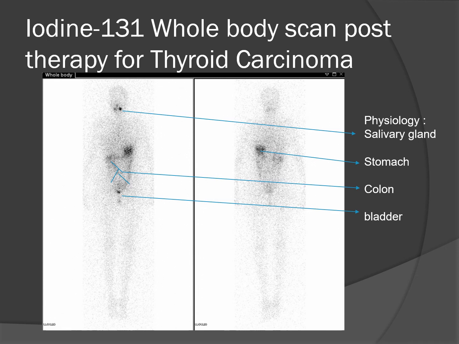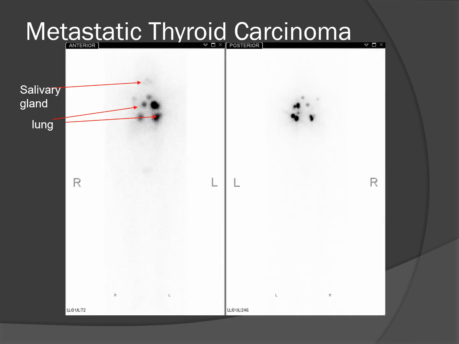So usually when we use iodine-131, we give it to the patient orally, and then we image after 3 days. Then you will see here this is a physiological uptake in the thyroid gland, physiological uptake in the salivary gland, and because we give it orally, you can see the stomach, colon, and bladder. And if there is any metastatic thyroid carcinoma, usually you will see increased uptake like this one, metastatic to the lung. In the previous image you can see the outline of the body or hand, but in this one, because of the very intense uptake in the lung, you don't see the area of the body itself.